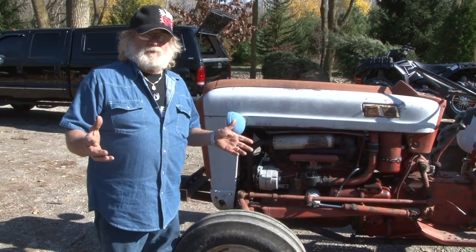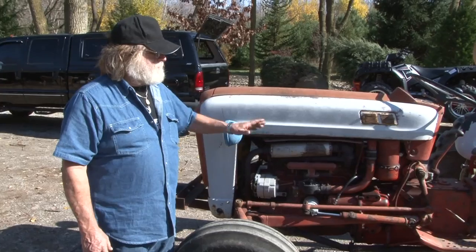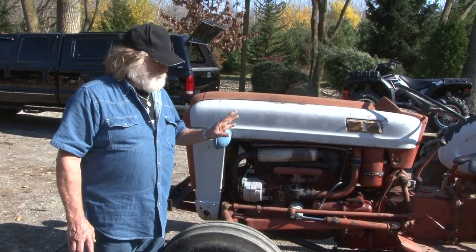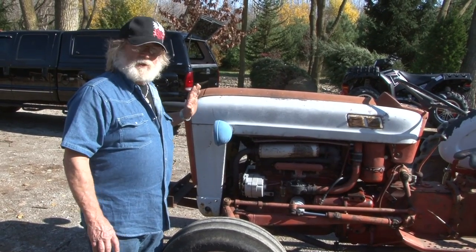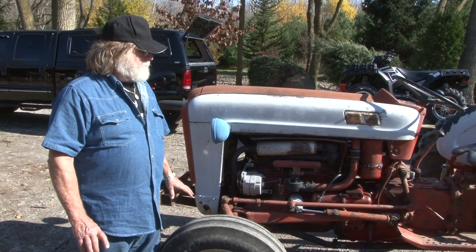And some people don't like to restore stuff, but we're not into that. I want this tractor to look nice, so we hooked up with the right companies. Believe me, we are with the right companies. Majic Paint, we'll show you when we do the paint job on this thing. We'll show you what we do.